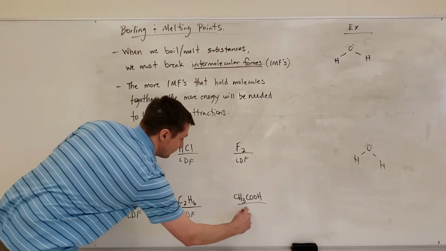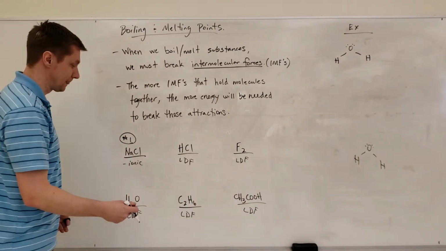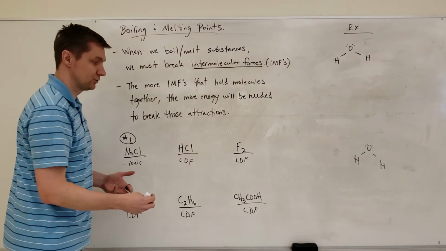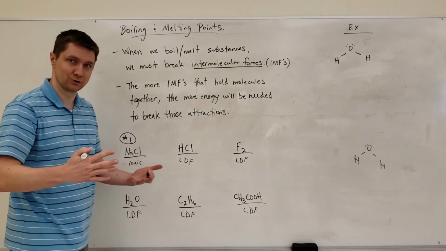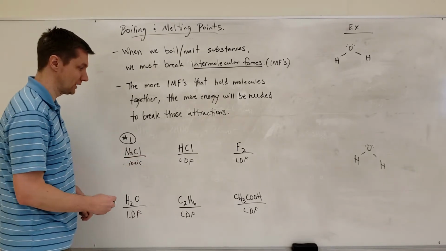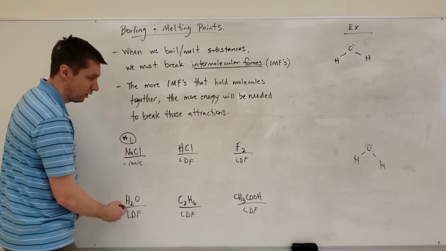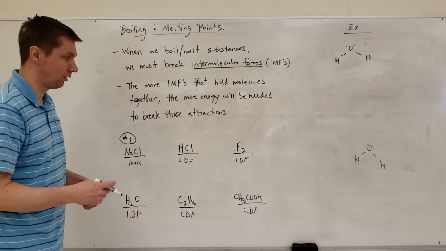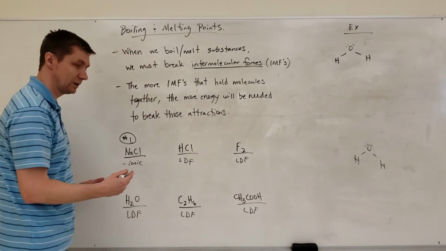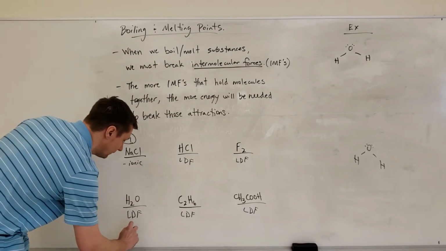The next thing is which ones are polar. So looking at the molecules, and you can draw these out if you want to determine whether what I'm telling you is true or not, and you want to verify what I'm saying. Hydrochloric acid, water, and acetic acid or vinegar are all polar molecules. And so because they're polar, all three of those are also going to have dipole-dipole.